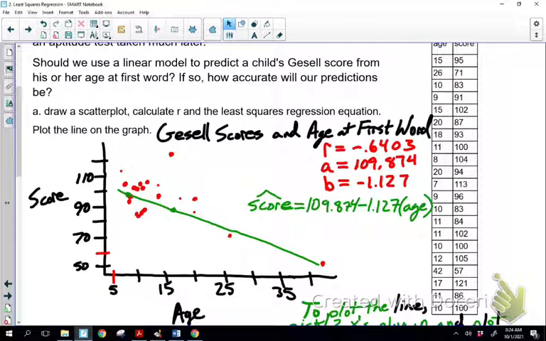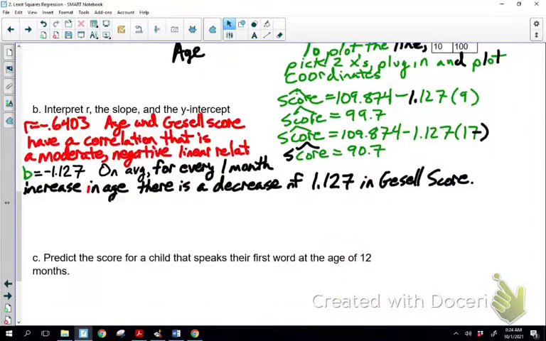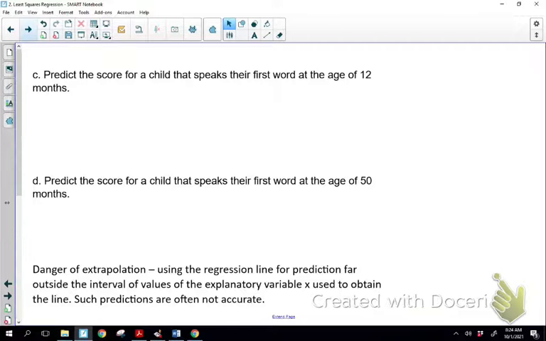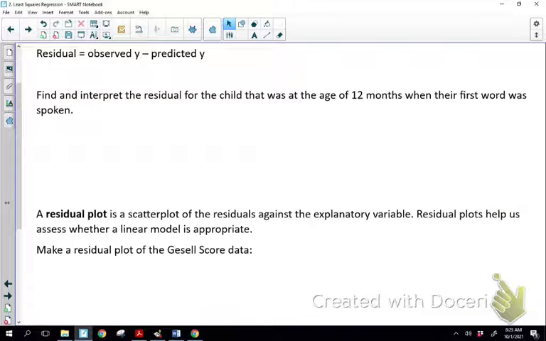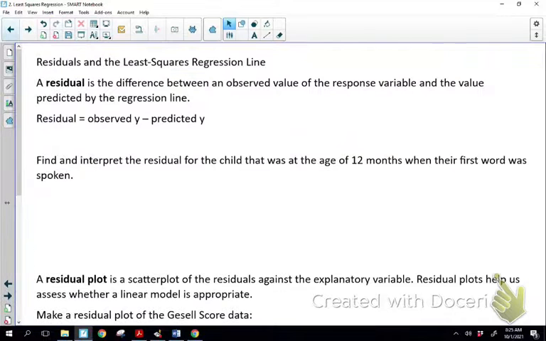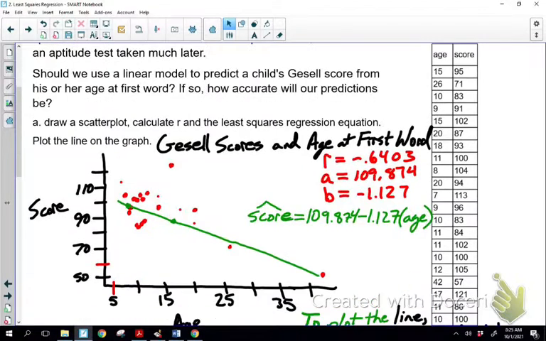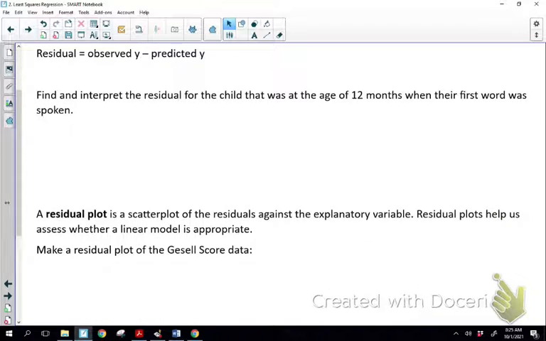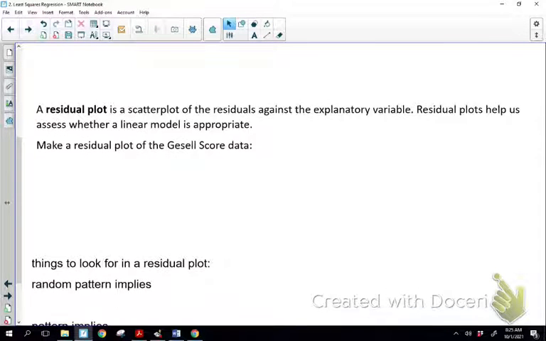All right, we are going to talk about residual plots, R squared, and standard deviation of the residuals. So we've already talked about this problem quite a bit. We have one last thing to talk about, and we did one residual in the last video. But this data set has 21 values in it, 21 observations, so that means it has 21 residuals, and it makes an entire residual plot. So we're going to talk about what a residual plot looks like and how to read it, how to interpret it.